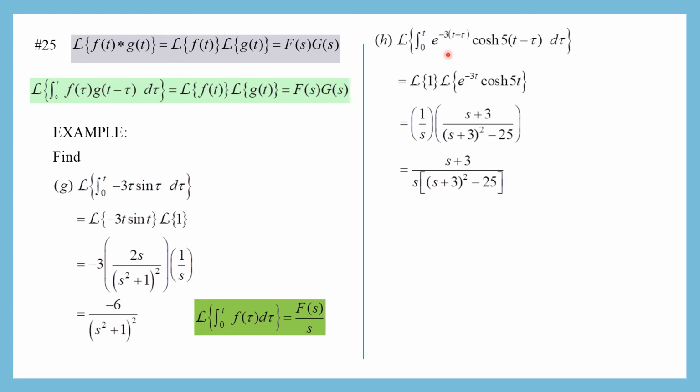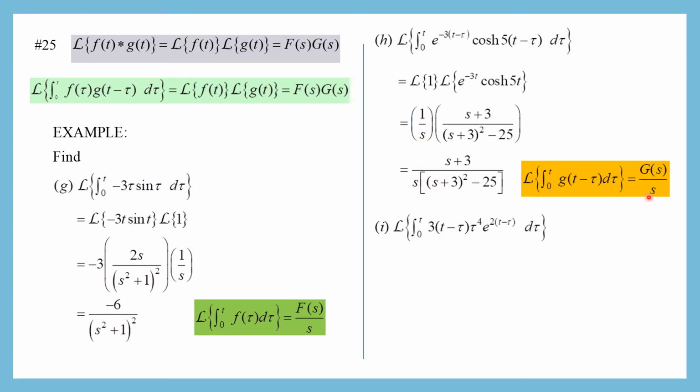So we can say that if the whole function is expressed in terms of t minus tau in the integrand, then to get its Laplace transform, the answer is G of s divided by s. Okay, so this is the Laplace transform of the function g, which is given by G of s, multiplied by 1 over s, that is, divided by s.